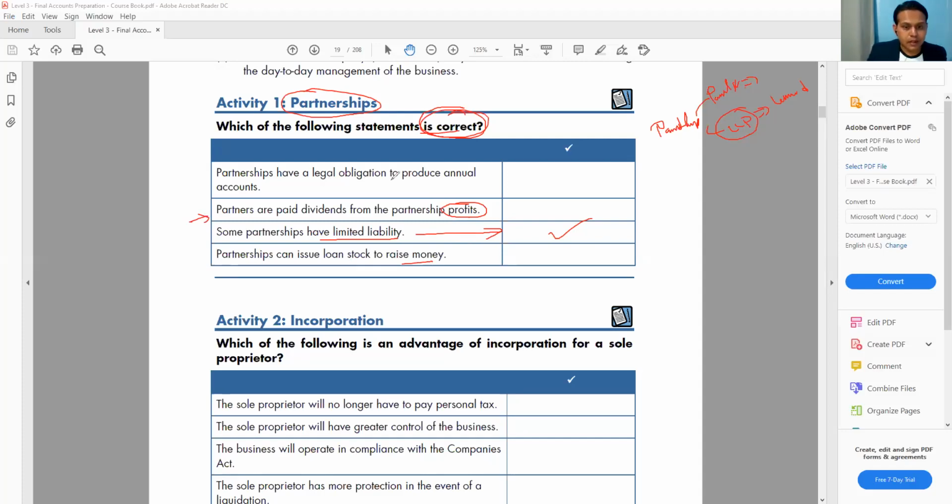Well, does the partnership have a legal obligation to produce the accounts? Not really, because annual accounts, the partnership doesn't have to produce. The reason is the partners will be charged individually. So even though it's one business, the partners will be treated individually. So you will submit your income, I will submit my income, even though we are three partners. So we'll submit our self-assessment return. We have to submit by ourselves, not from the company point of view, as an individual, because it's tax as an individual.